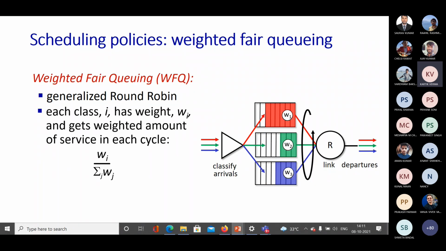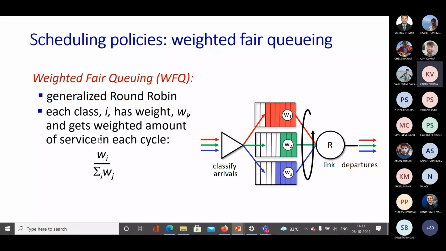Why are we then going to the weighted fair queuing? Because prioritized scheduling is not always fair. Okay, so by using weighted fair queuing, we are trying to have fairness in this also. Okay, now how is it happening here? So we put some weights on each of the classes. Okay, now then we normalize this weight, as you can see here.